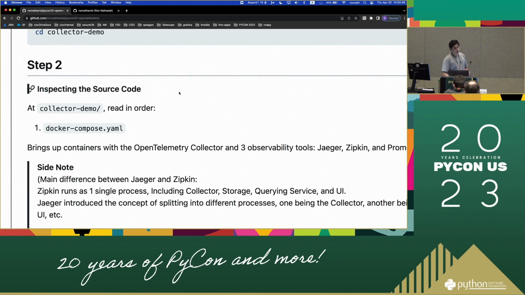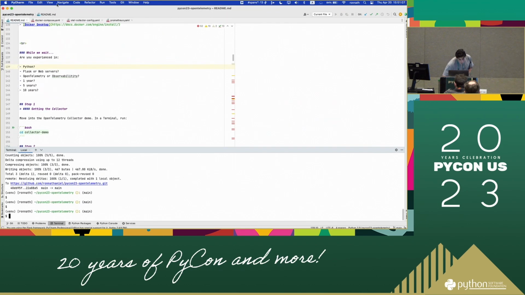And step 2, because we're going to be writing some really good code today, to be able to write good code, you have to read good code. So we're going to be reading some code just a tiny bit, just to understand exactly what we're doing here. And then from there, we're going to go on to writing, okay? So let's start with docker compose.yaml. And I have it right here.